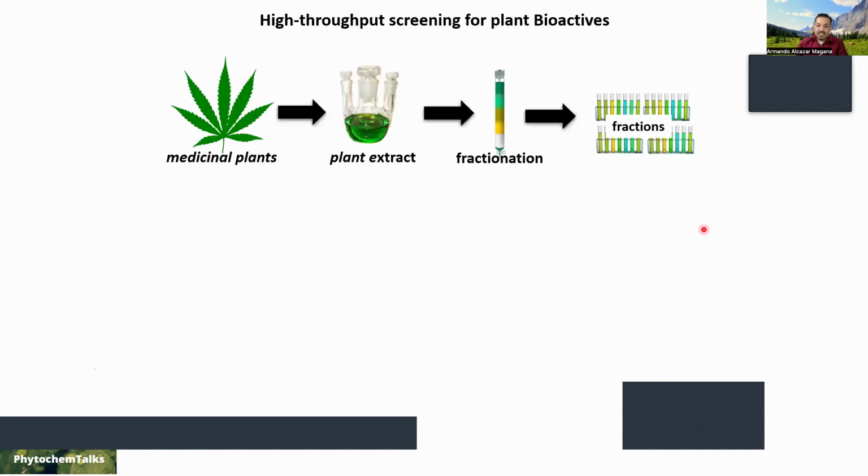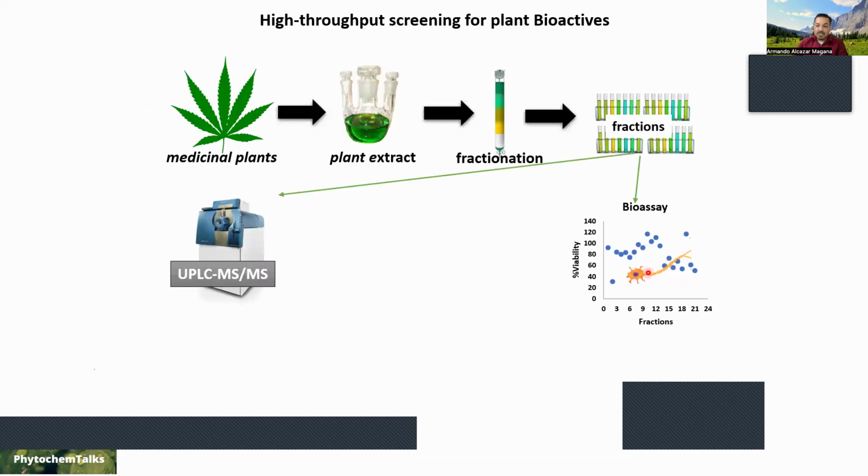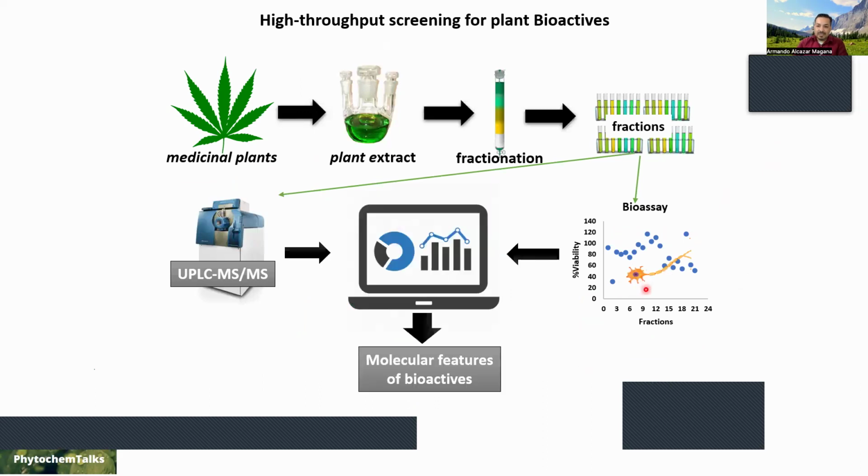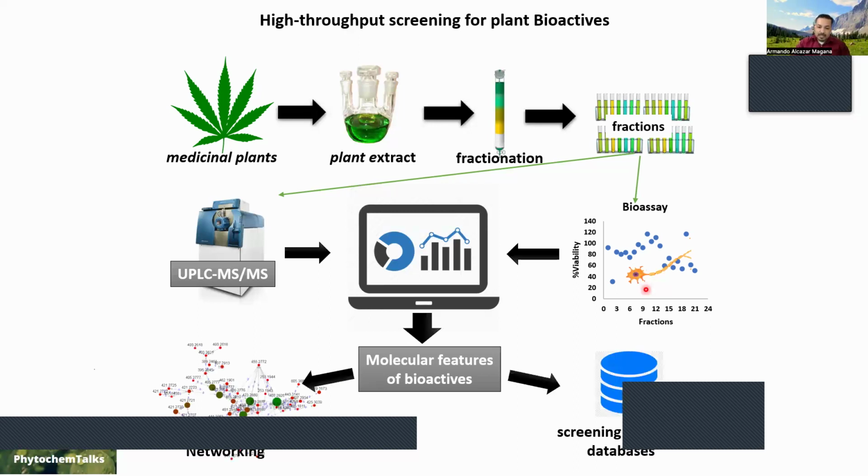Then we inject those into the mass spec. But we also did a bioassay to see how the cells behave with those fractions of the plant. I'm going to show that in the next slide. From this, we put together the information coming from the mass spec and from the bioassay to try to find which features in the mass spec can predict what is happening in the bioassay. From here we have two methods. One is the selectivity ratio, but the one that we worked with the most was ElasticNet. Then from here we try to annotate and have a candidate.